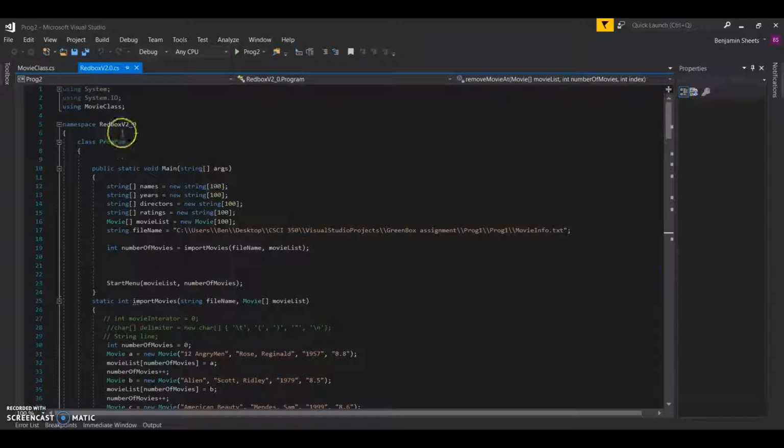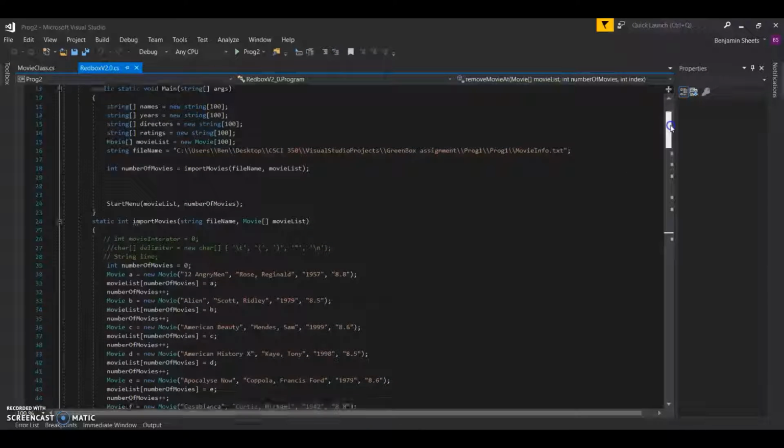Now here you can see the final version of Program 2, and it's relatively similar to the main class in the first program, but now instead it's making movie items, instead of just keeping everything in separate arrays.